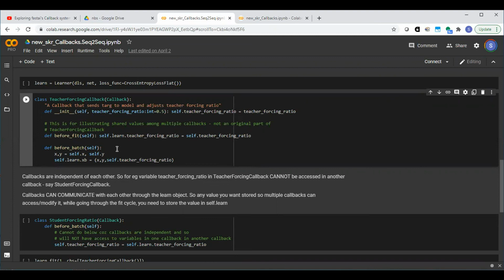So to repeat, if the name of the callback is teacher forcing, then learn.teacher_forcing.teacher_forcing_ratio from another callback would give you access to that value. Yeah, and in such a way, I will not need to redefine the teacher forcing callback or have everything known a priori, predefined for all the possible use cases. I will only need to work inside my new callback, not inside the old one, which potentially is made by some other person, and I don't want to mess with its internals.